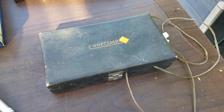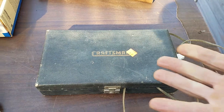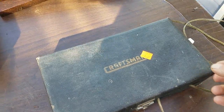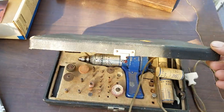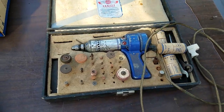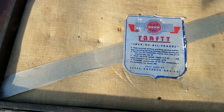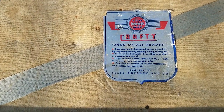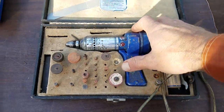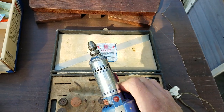And then this is the coolest thing I found in the day, and I actually almost passed it up. I said, no, I have to get this. This is just too cool for $7. And you open this up, and it's just an old school Dremel. It's a crafty jack of all trades. Does accurate drilling, grinding, carving, polishing, engraving. Sears and Roebuck. This is one of the early models from the 1940s. So this is a 1940s Dremel tool.